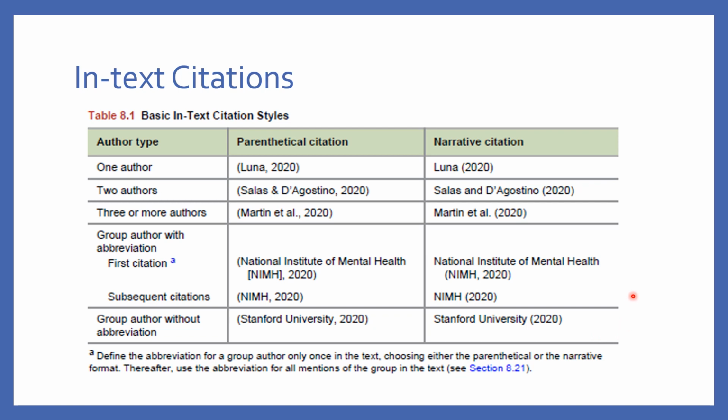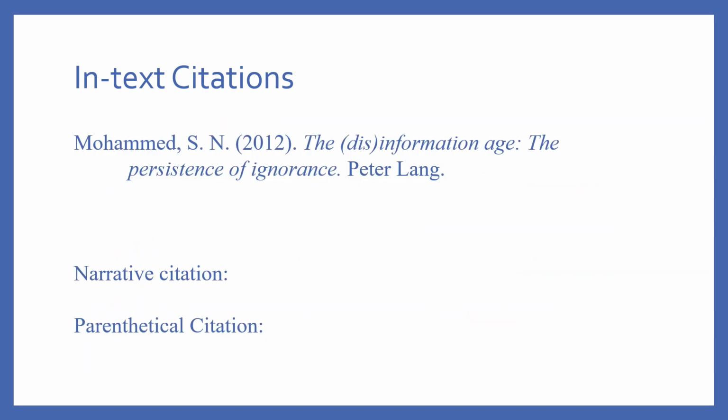Okay. Let's see. Next. So these are just some quiz type things that you can do, not to fix this citation, but to look and see what the in-text citation might be. So the narrative citation for this example, if you want to pause and take a second, you can. The narrative citation for this example would be Muhammad and then the year. So you could say Muhammad, parentheses, 2012, said that, whatever it is. The parenthetical citation would be open parenthesis, Muhammad, 2012, close parenthesis.